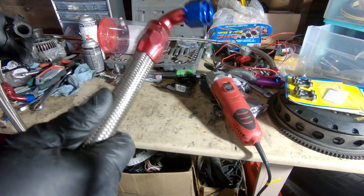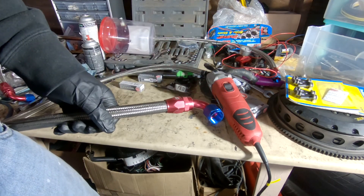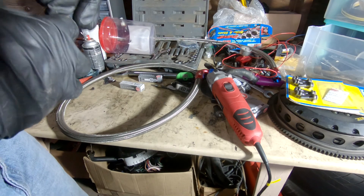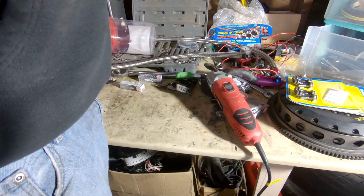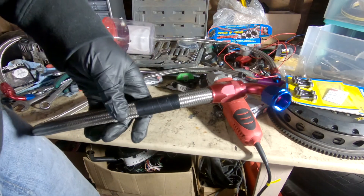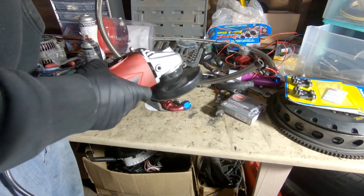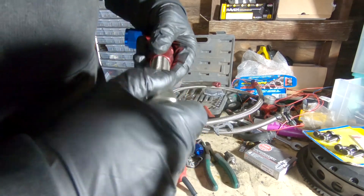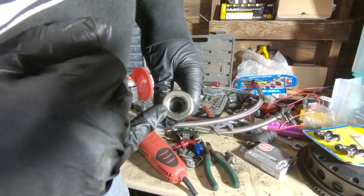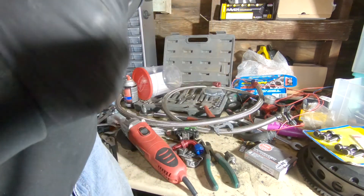So, for cutting an AN fitting, I need to cut a line for the AN10 out of my surge tank to the AN10 inlet on my fuel pump. I actually don't know the 'proper' way, but I have a method that works very well. Tape the line up over enough area because you're going to cut right in the middle of the tape — the tape keeps the metal together so it doesn't fray. You do not want it to fray. The next thing you're going to want is a grinder. You're going to get it all the way on as far as you can, twist it and push down at the same time. On the inside you can see the line getting to the top — push it as far to the top as possible, because that's how it will seal best.